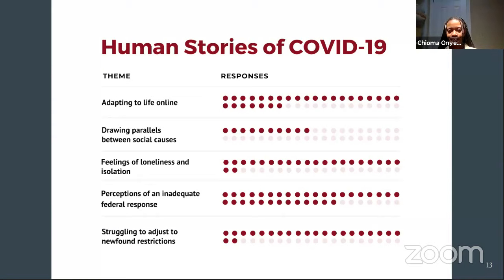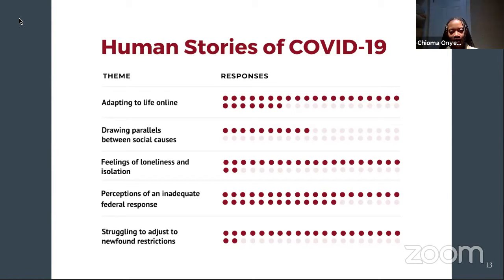Some people felt strict obligations to obey the social distancing measures put in place to ensure the continued safety of those around them. Others believed that the government had a responsibility to protect its constituents from harm, particularly its most vulnerable populations, while others took up the responsibility of amplifying related social causes like healthcare reform and reproductive justice. All in all, respondents were quick to recognize privilege disparities in people's COVID-19 experiences.